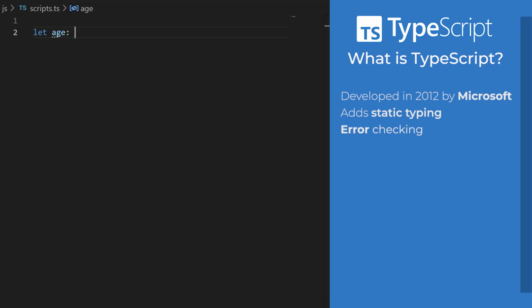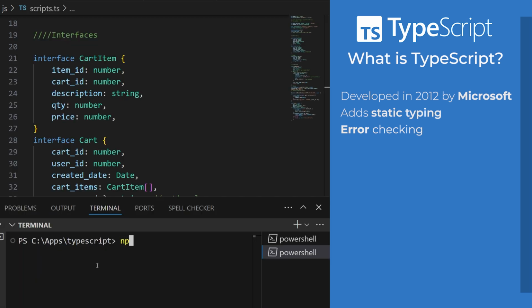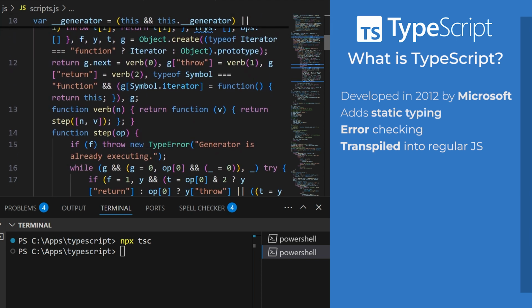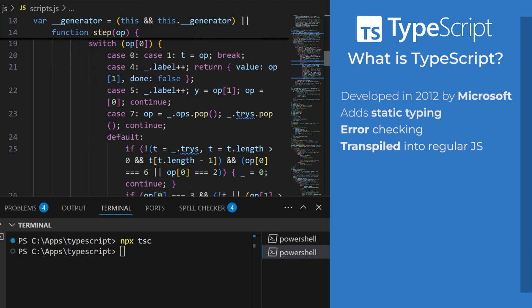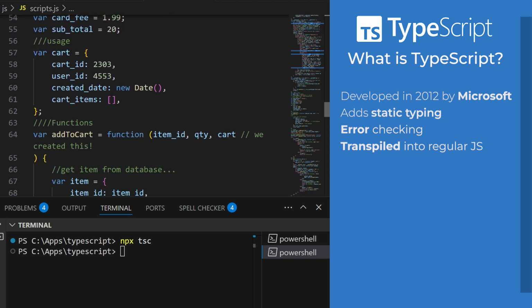With TypeScript, you'd see an error immediately in your code editor as soon as you typed the toUpperCase function. And that's if the editor has a TypeScript checking functionality, of course. Or at the very least, you'd see the error when you run the code to transpile the TypeScript into JavaScript. So what does that mean? Well, right before you're ready to make your code live, you'd run a command to convert or transpile the TypeScript into regular JavaScript. So in the end, there's nothing really fancy or new going on with the finished web files. TypeScript's whole reason for existing beforehand is to help you remove errors in your code before it goes live and to help you code faster.